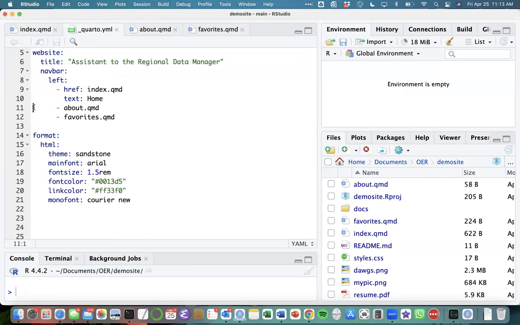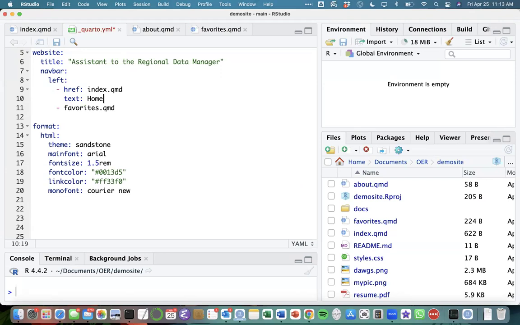So in this section, I'm going to get rid of the about page. And one thing that you could do, again, is you could put a pound symbol, a hashtag, and that's going to comment that out. So here's a way that you can play around with, do I want to add this page or not? But I definitely don't want to add it, so I'm going to delete that. So that's going to get rid of that link.